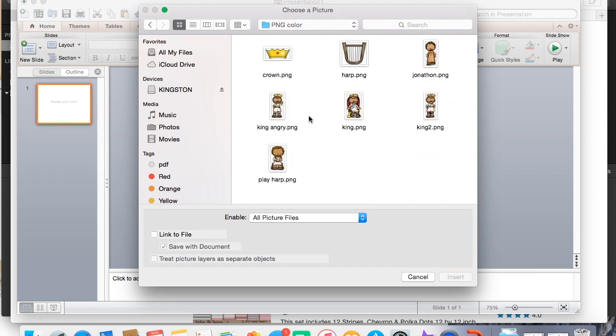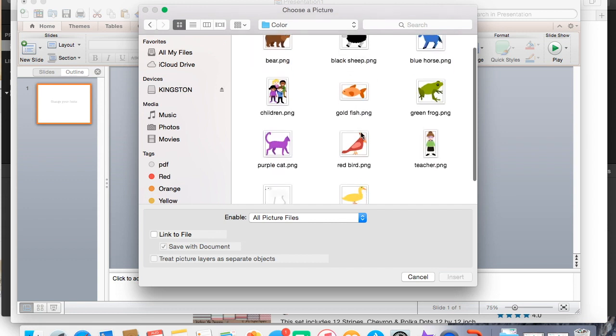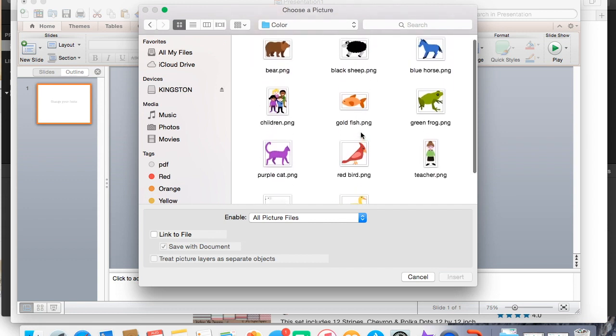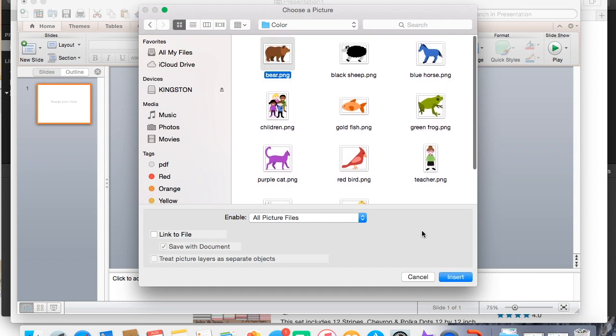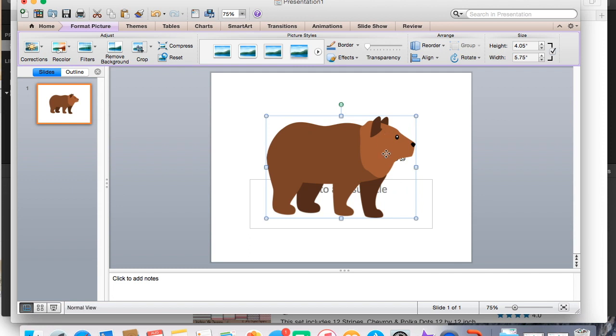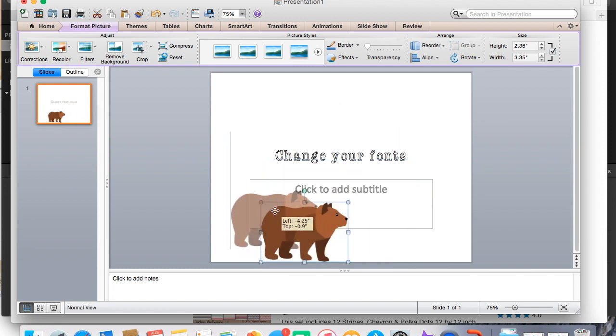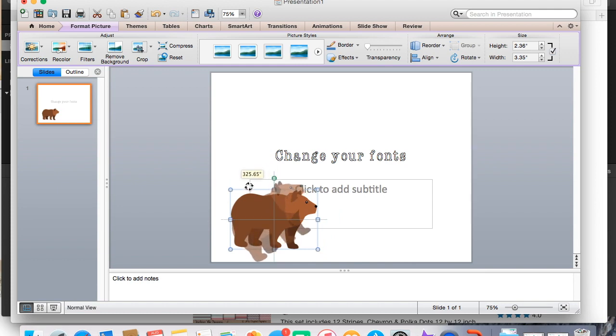I especially like adding a little bit of clip art, because if a kid finishes quickly, then they can color it in while they're waiting for other people to get finished. And that's just a really easy way to keep them occupied for an extra 30 seconds. It doesn't have to be anything fancy. Again, you can download free clip art off of Teachers Pay Teachers. It's a wonderful, beautiful thing.